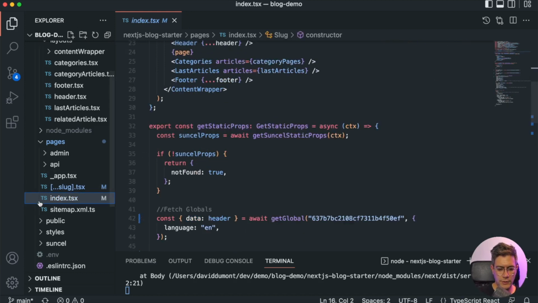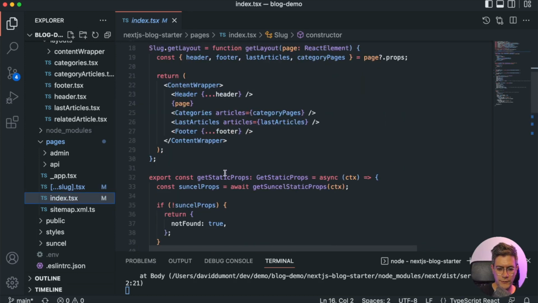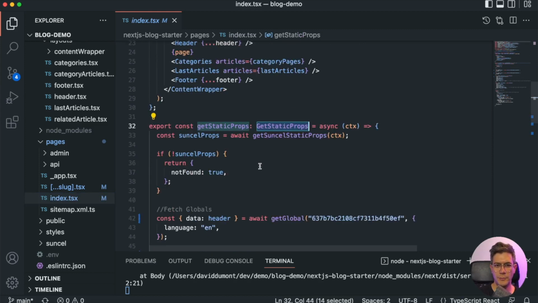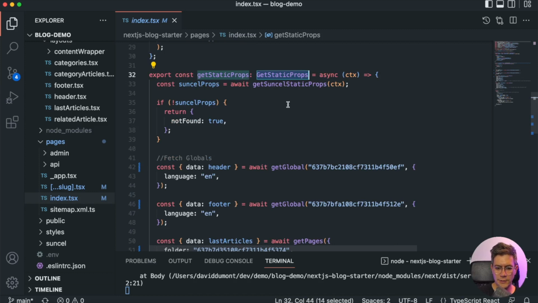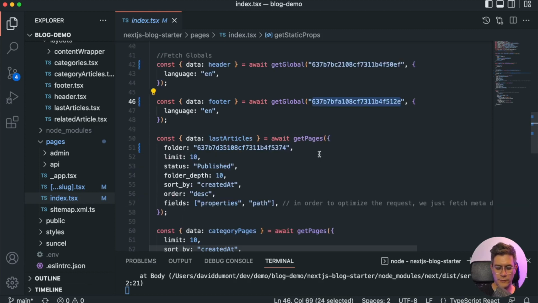And if we see the home page, you can see here you have the getStaticProps. You don't have a getStaticPaths, since this is a unique page here. And actually in this page we want the header and the footer as well. That's why we have here our IDs of the globals for the header and the footer.